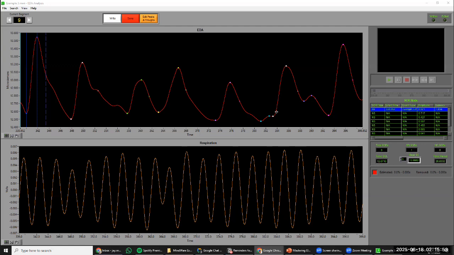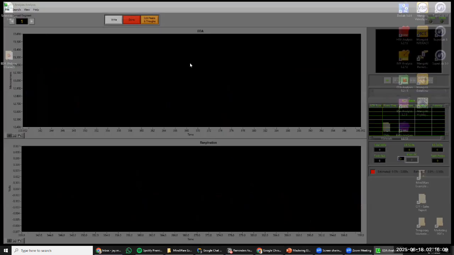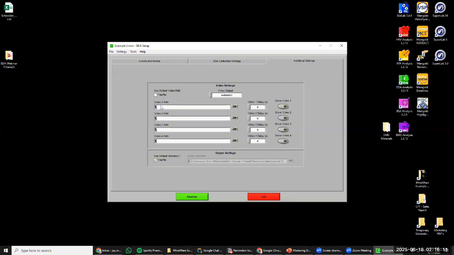Okay, so it's as far as just outputting the data structure here. The question is, can we output to the specific folders? Yes, but then can we also output to a single folder for the entire session, so all the participant output files go into one folder? You certainly can do this. Within the additional settings here, we do have an output settings function.